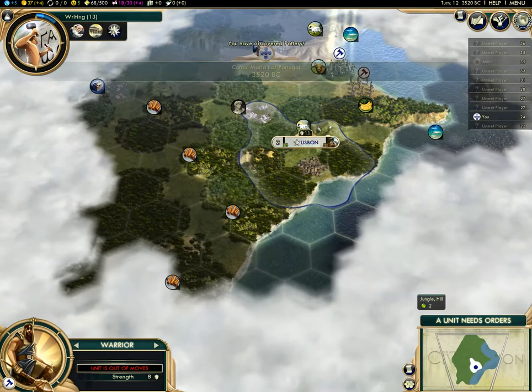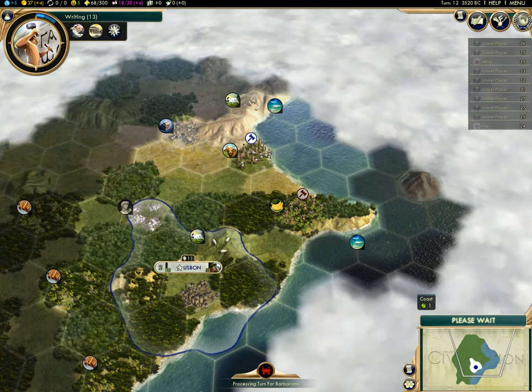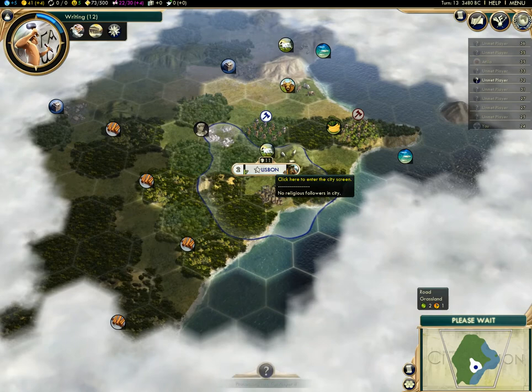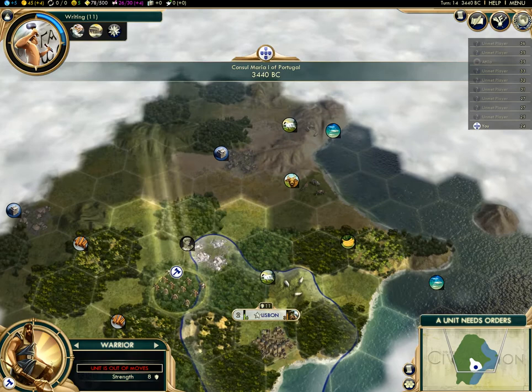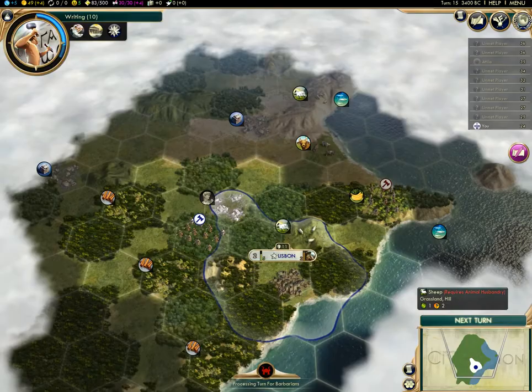I'm gonna keep exploring with scouts pretty soon, and I think it's time I brought that warrior home and put him somewhere where he can be nice and safe. We'll also want to improve some of this land when we can, but, well. Frankly, there's not that much of a rush for the worker, is there? I will build a shrine, I think.